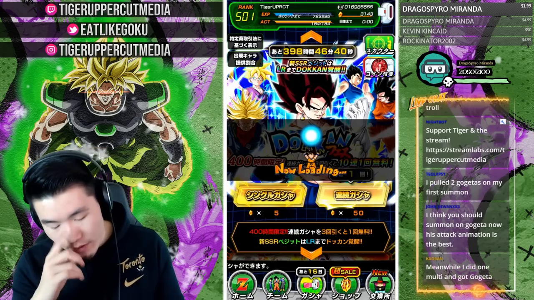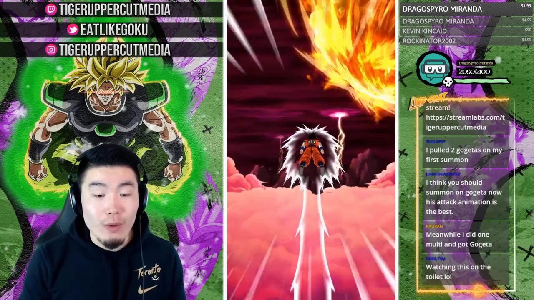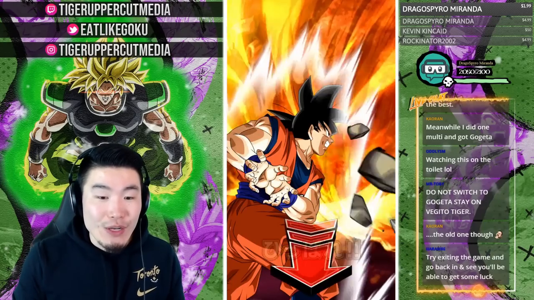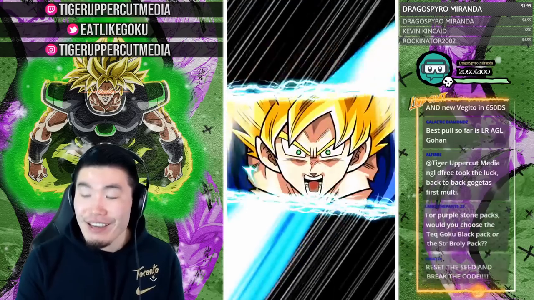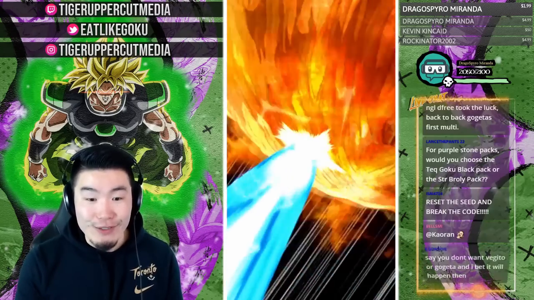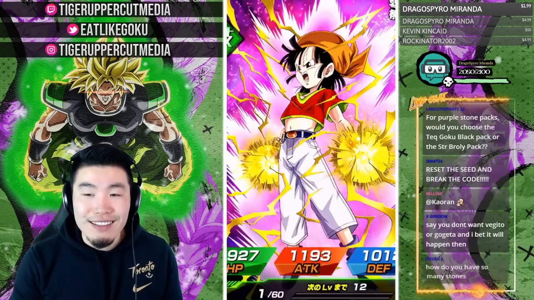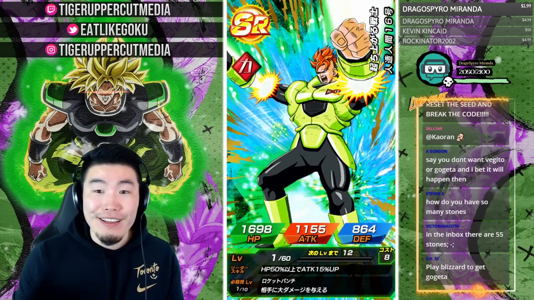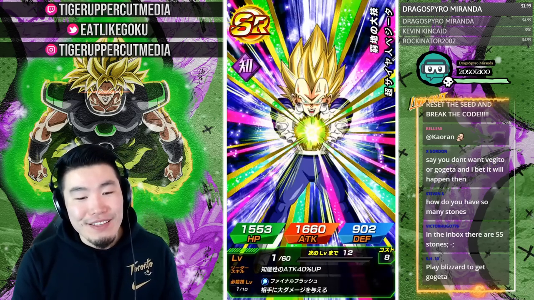Okay, I'm gonna finish out this round and then go over to Gogeta, okay? Just joining. Did you? No, Tokyo, I did not. Is this a giveaway account? No. This is not a giveaway. This is the main account I'm summoning on right now. That's why it's extra, extra rough. Reset the seed and break the code. I reset the seed already, man. I'm not trying all these other superstition things, man. It's not my style.